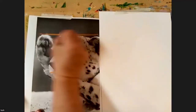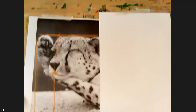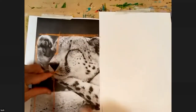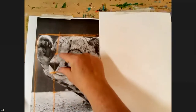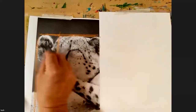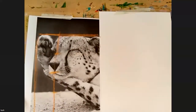And then in terms of the vertical distance, I can almost box that off, right? What's the vertical distance? If I want to, I can also find that at quarter points. These quarter points are helpful. They show me where this shape is, where the light background intersects. They show me where the eye is lined up. If I draw this across, they show me that the eye is lined up just above that, right? There's a few things. And it can also help me with the horizontal distance.